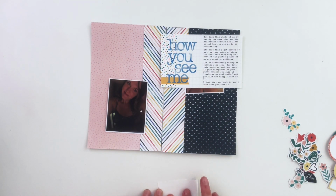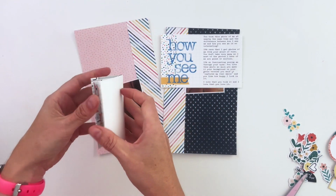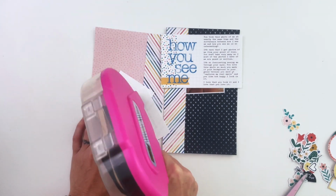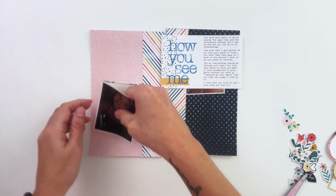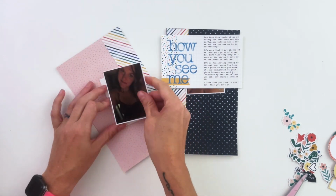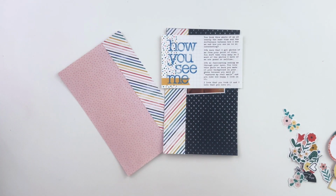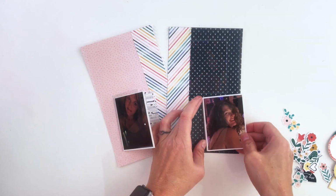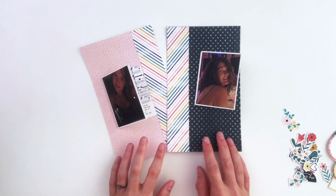The selfie right there was taken by me, and the one that's covered up right now was taken by Patrick. What I was struck by is how these two photos capture two very different sides of me, how I see myself versus how Patrick sees me. And Patrick loves the photo that he took. It's actually his phone background because he loves it so much, and it's really interesting because it's so very different than the one I took of myself.